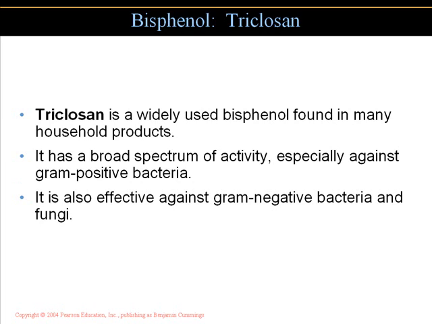Triclosan, this is a widely used bisphenol found mainly in household products. Broad spectrum activity. Broad spectrum activity means it kills a number of different types of microorganisms. It can kill all the gram-positive bacteria, so it has broad spectrum activity. It may even kill some gram-negative bacteria as well.